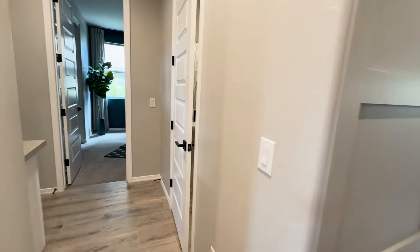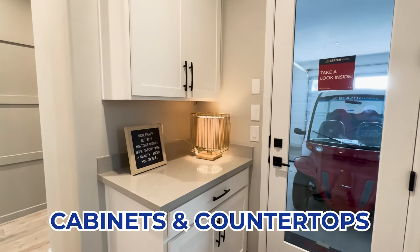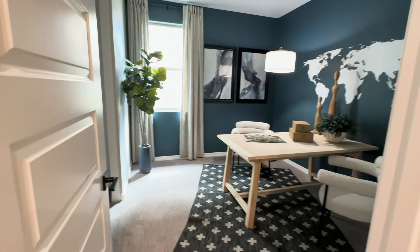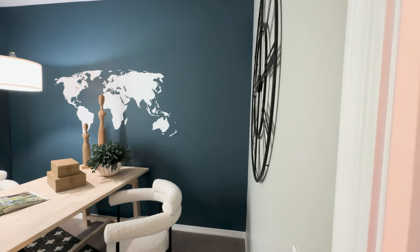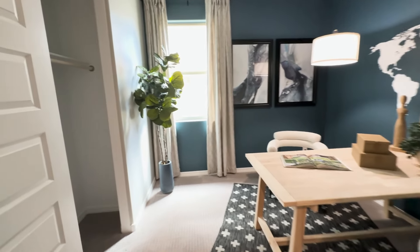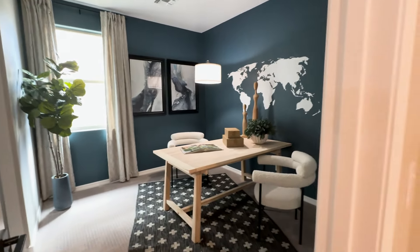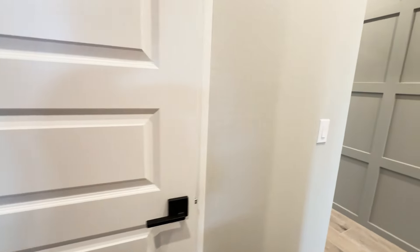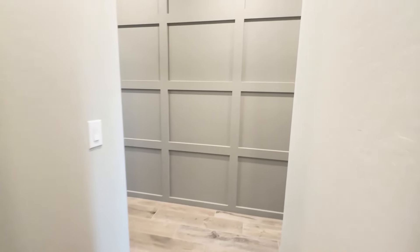Continuing walking, we turn to the left — garage door entrance, and right here cabinets and countertops to drop off things. Right over here is another bedroom with a window to the side of the house. It is a very, very nice size room with slider-door closets. The other two guest bedrooms are up front and this one is off to the side of the house. Right here is your guest bathroom.